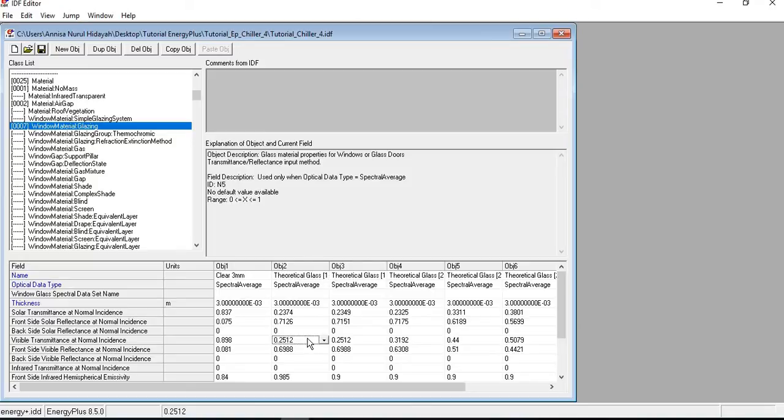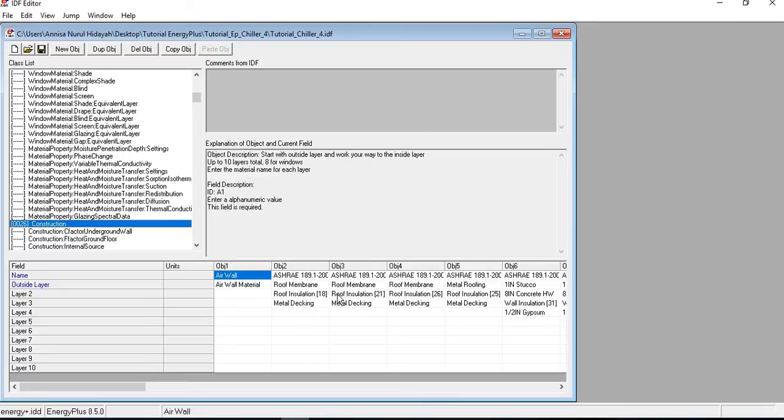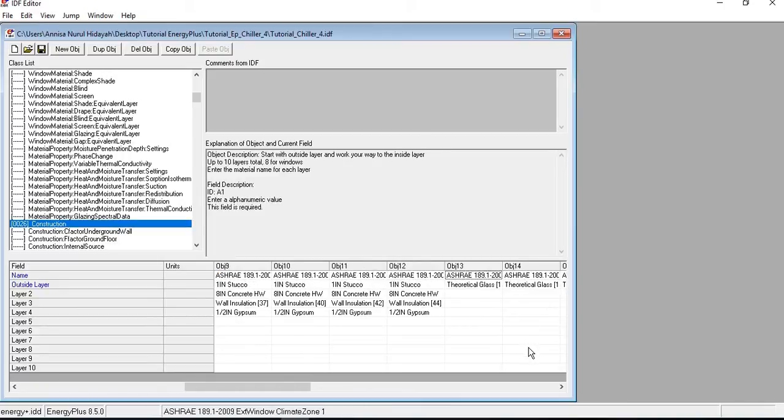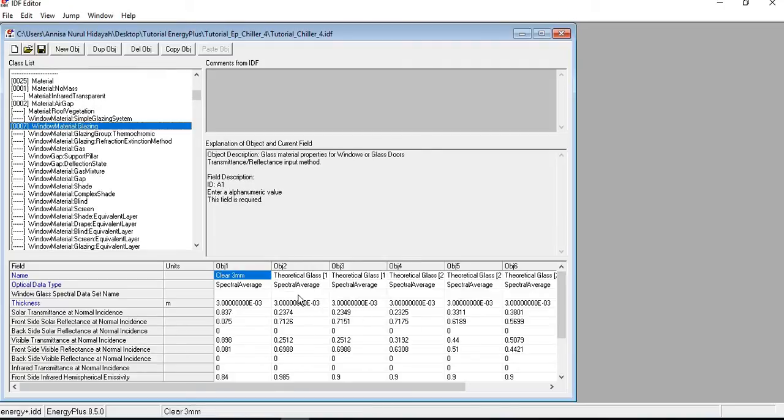So I would like to change this window material to another window material. So let's say I would like to change the window construction, which before used the theoretical glass 167, to clear 6 millimeters window material.